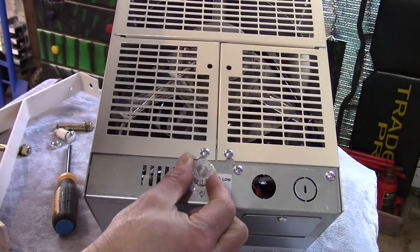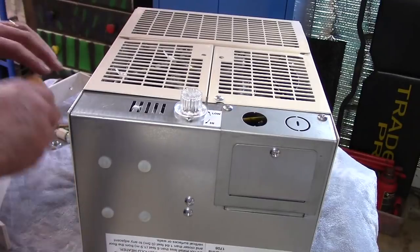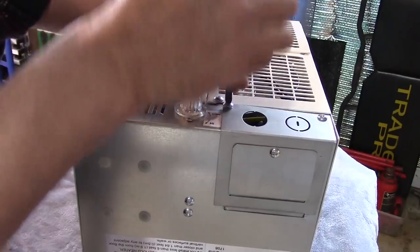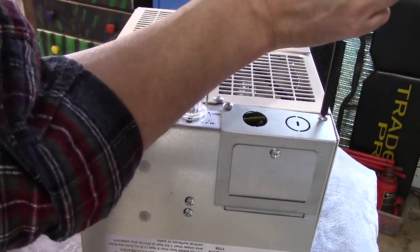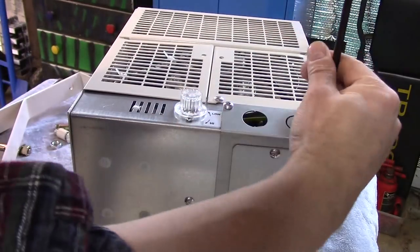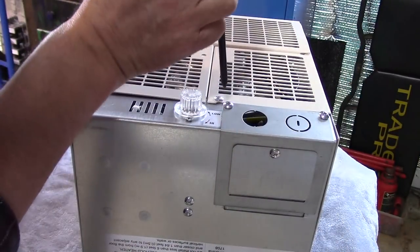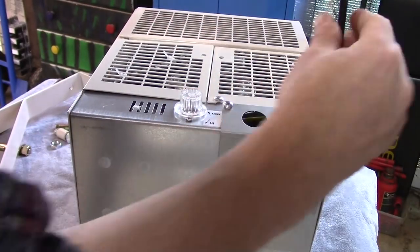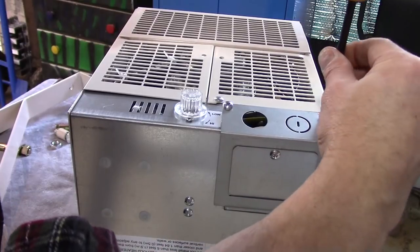Taking a look at the back, you can see that this unit has a thermostat control, and this is the primary reason I am installing it on the wall as opposed to the ceiling, so I can reach that easily. This is going to be sort of a secondary heat source for me. I have radiant floor heat in my garage, and radiant floor heat's not real responsive, so I keep it at 55. If I want to bring it up to 65, it takes a while. My furnace runs, and if I have other zones on, it even takes longer, so what we're going to do is just kick this on when I want to work out here and bring it up to a more comfortable temperature more quickly.